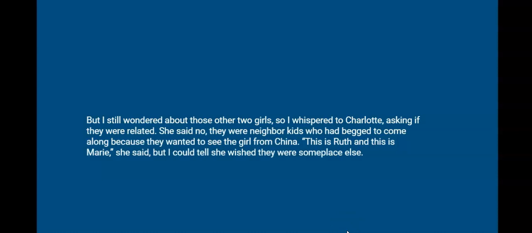But I still wondered about those other two girls, so I whispered to Charlotte, asking if they were related. She said no, they were neighborhood kids who had begged to come along because they wanted to see the girl from China. This is Ruth, and this is Marie, she said, but I could tell she wished they were someplace else.